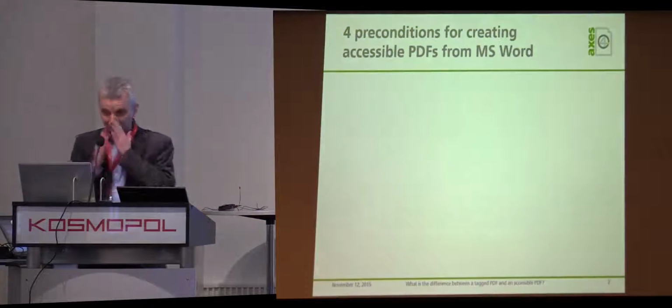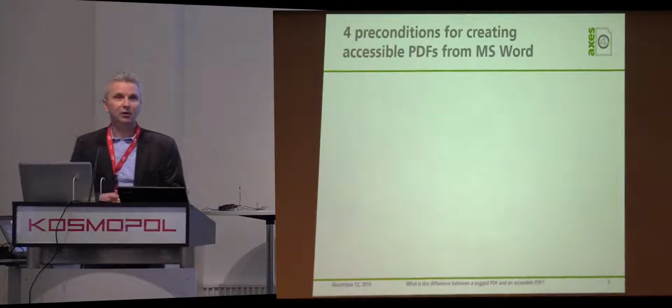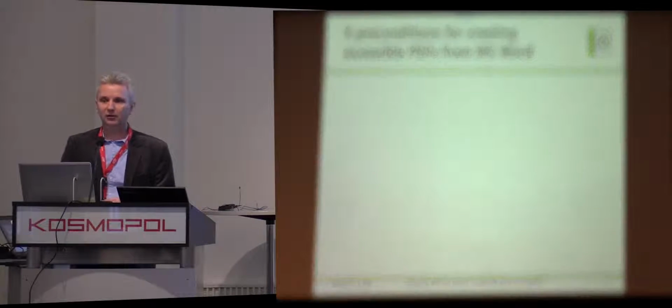But I'll try to start somewhere else, because there are some preconditions before you can actually make accessible PDFs for Word. One of them is that the agency or the organization really has to be dedicated to accessibility. If there's no dedication to the accessibility, if it's always something like, do we have to do this, then it's bound to go wrong anyway. But if dedication is there, and it's certainly there at the Nordic Council of Ministers, there's also hope for success.